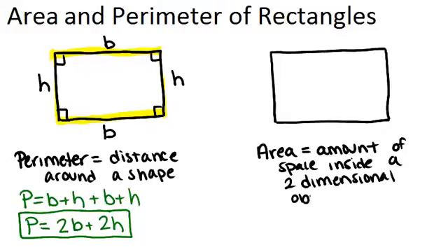In other words, it would be the number of unit squares it would take to fill up the whole shape. So, if this rectangle was eight units on this side, and six units on this side, then we could actually split it up into the number of unit squares that it takes to fill up the whole shape.